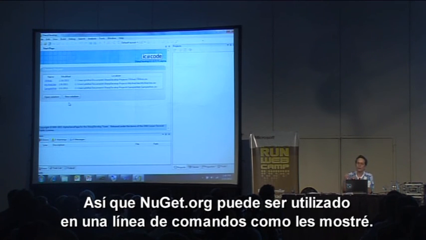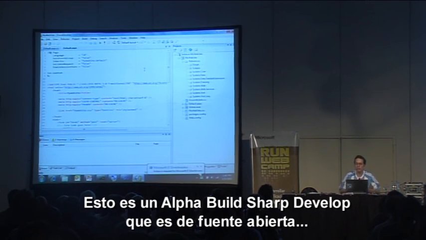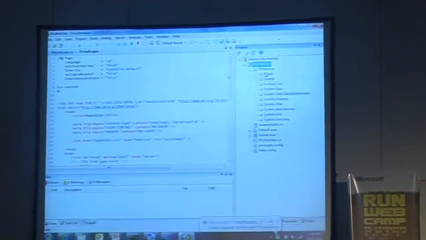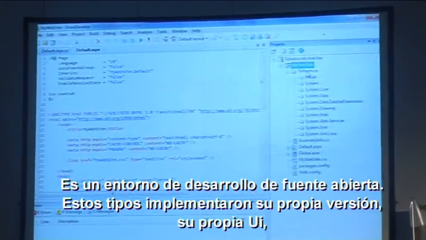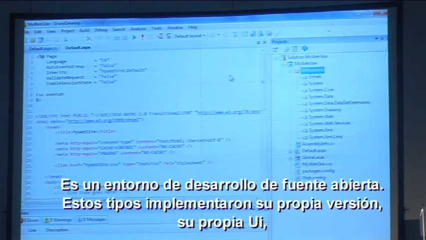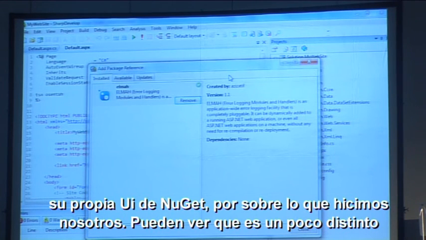So NuGet.core can be used in a command line, as I showed you. And not only that, you can actually use it in this alpha build of SharpDevelop, which is an open source development environment. These guys went in and they implemented their own version of the NuGet UI on top of what we've done.